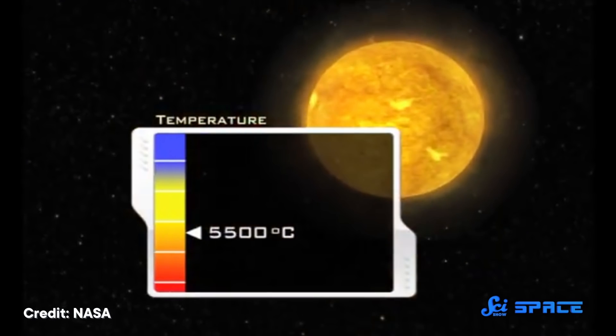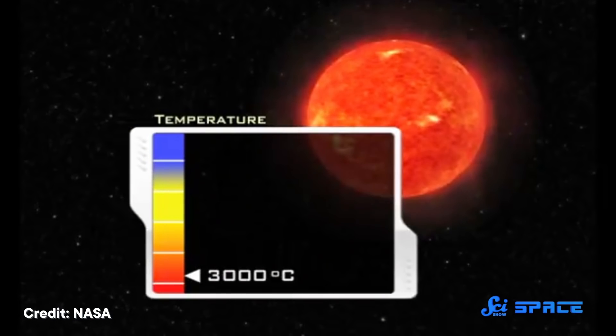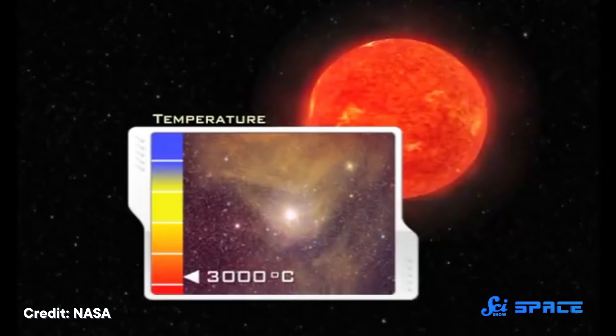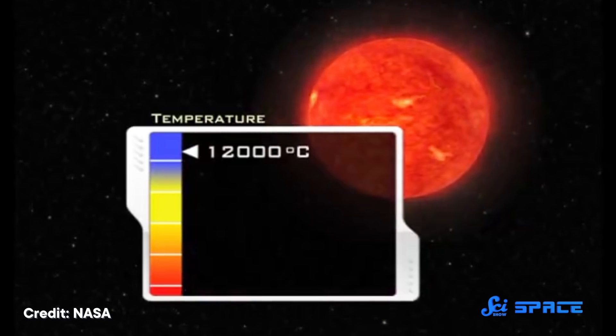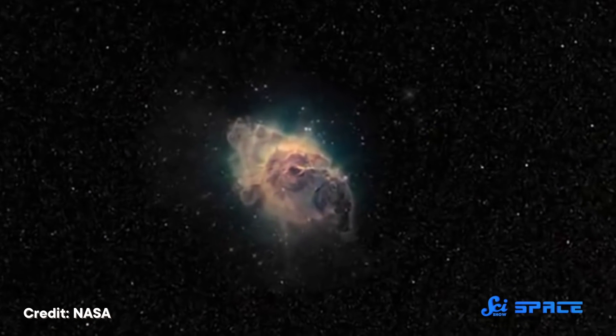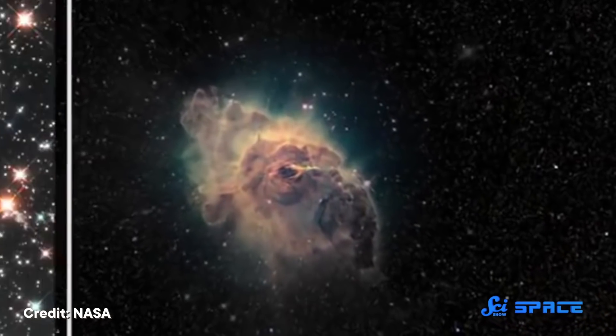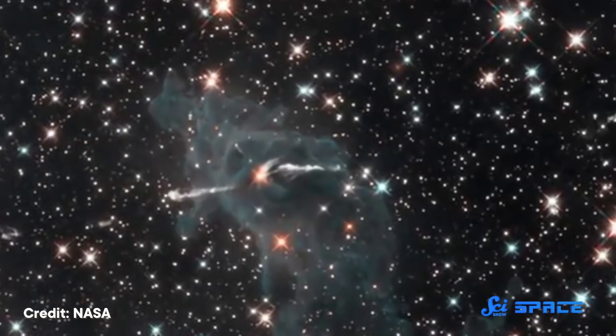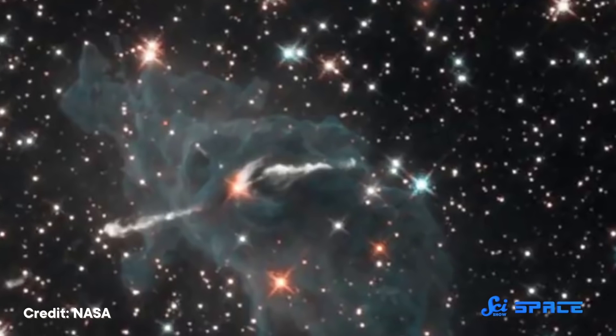One of the fundamental principles of modern physics is that every object emits light according to how hot it is. That temperature also controls what wavelength of light gets emitted the most. Stars like our Sun shine brightest in the visible because they're so hot. But for objects with temperatures from a few thousand degrees to all the way down to nearly absolute zero, the bulk of the light emitted is not visible. It's infrared.